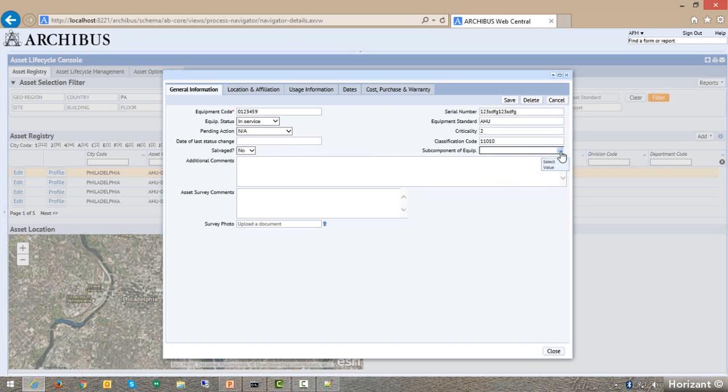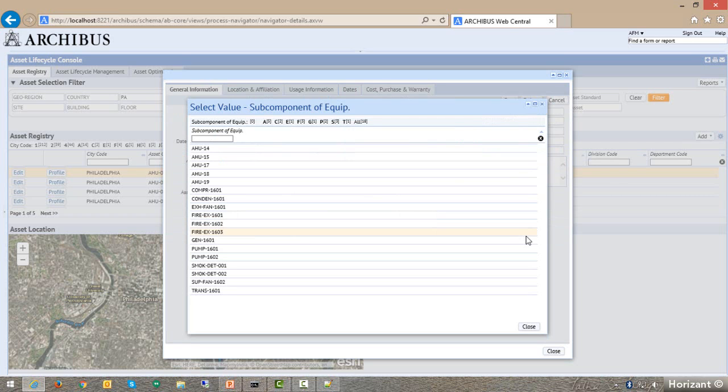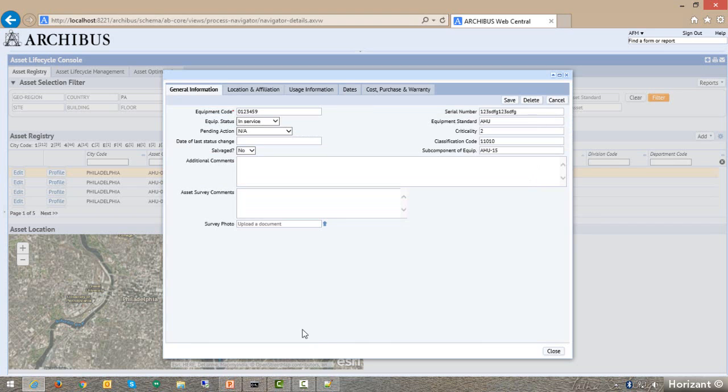Subcomponent inside of here, you'll notice there is a select value dialog box. As I click on the ..., it allows me to choose a value. So here, for example, if I pick a value, that list that shows up is other pieces of equipment. So you can actually associate one piece of equipment to another inside the software, which then has a subcomponent or a sub piece of equipment if you want to. It really comes down to how granular you need to track. Do you need to track the parent as a whole unit and then track its child components as well? And that's where you can actually come inside of here and select parent-child relationships.